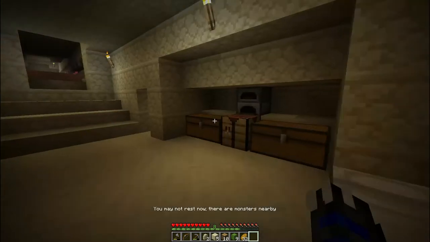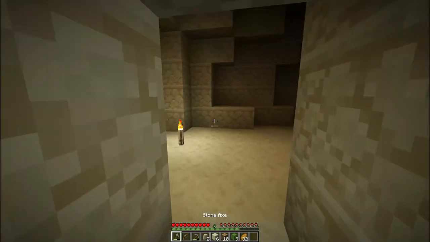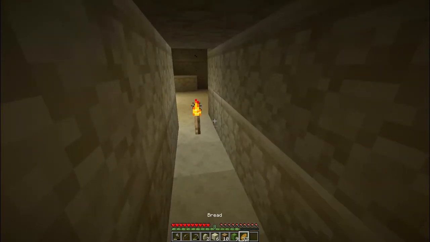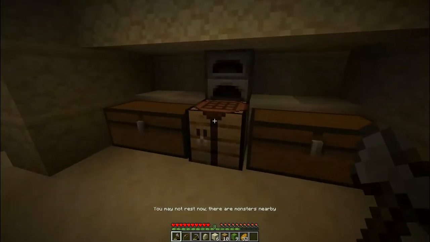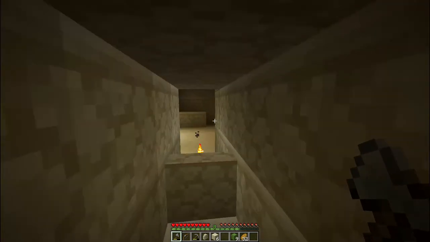All right. Oop, there are monsters nearby. Ah, dang it. Okay, we're doing this. I don't have any more torches. Why did I do that? Come on, I just want to sleep. They're that way. I can't sleep because they're that way. Okay. Well, let's just do this then. Get ourselves some charcoal. But I can't go to sleep until it's all over and done with.